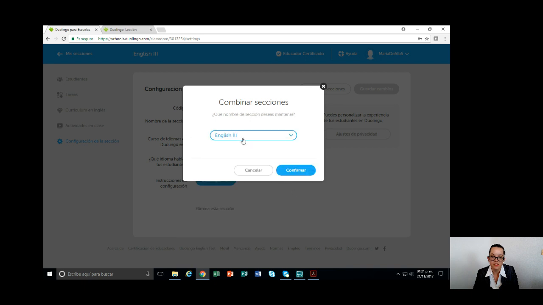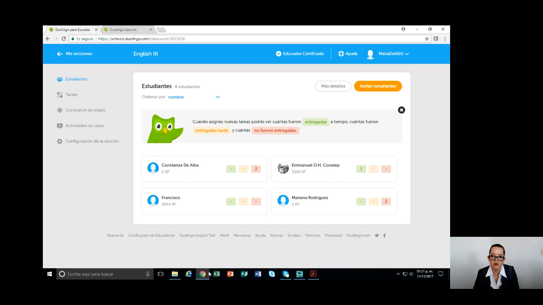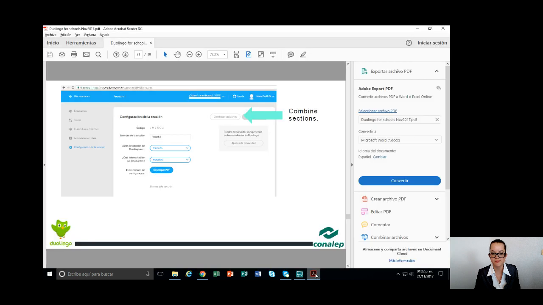And continuar, and you can either maintain the name or change it. Confirmation. And right now I have all of my students here in one section instead of having them separate. This is optional, it's not mandatory. If you want to keep your sections separate, it is fine. It's about how you better organize.